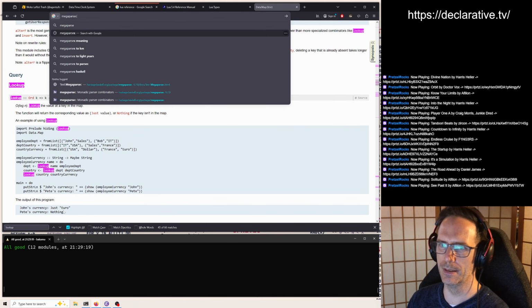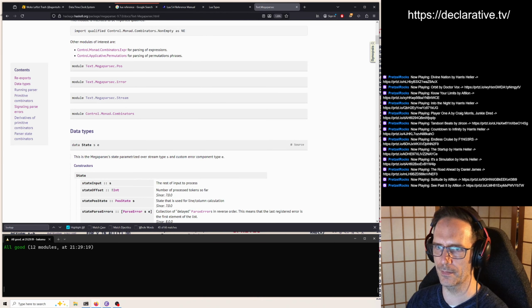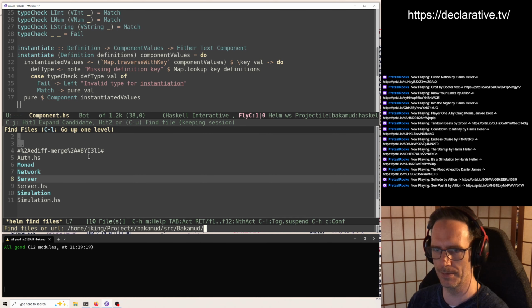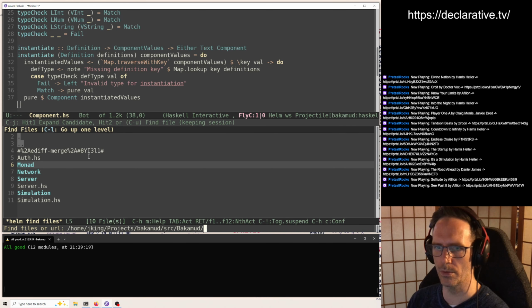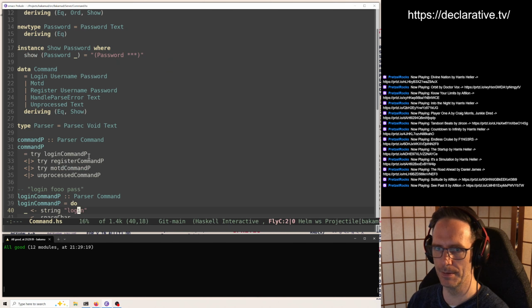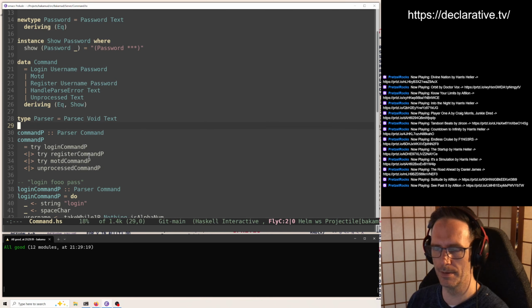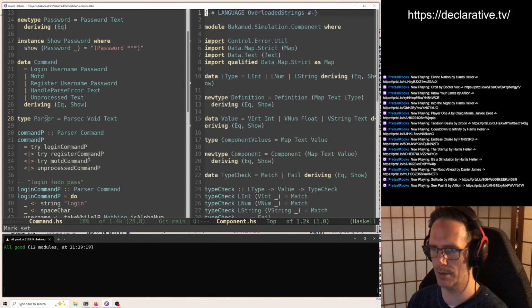Very, very handy library. Where are we using it already? Oh, right. We have a couple commands. Maybe it parses for. Okay, yeah. So let's go back over to components.